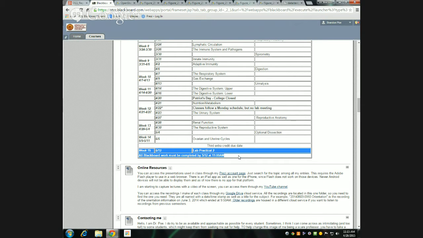If there's some horrible problem that you can't be there at that time, let me know and I'll try to work it out. You are supposed to actually be in class at 11 o'clock on Tuesdays, so I know that's not going to be a problem for anybody to show up during that time period. But if there's some conflict, if you're in the Wednesday lab group and you normally go to work at, when do we finish up here? 12:15? Like you normally go to work at 12:30 or something like that, and you need to start earlier, we can work that out. But I don't want people just coming in whenever they feel like it.